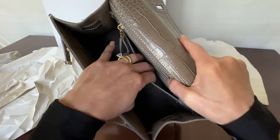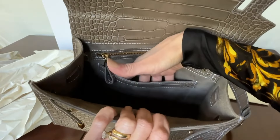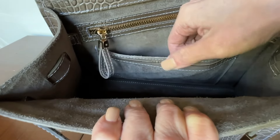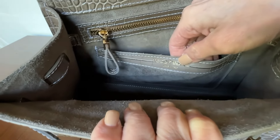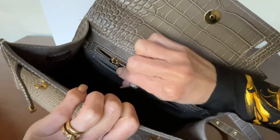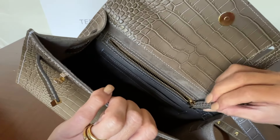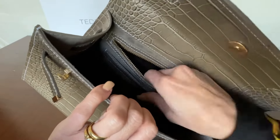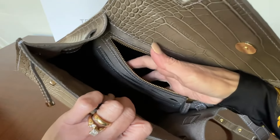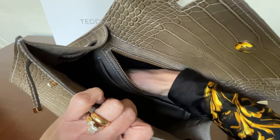Let's take a look inside. Over here you have a pocket — see how wide this is? It's big enough for a cell phone as well. The edge of the pocket has the Teddy Blake New York logo in a gold print. Look at the seams — this is made of leather too; it's perfection. This zipper slides very easily, and the zipper pull is also made of leather. On the inside, the lining of the pocket is made of fabric and it has quite a bit of space.